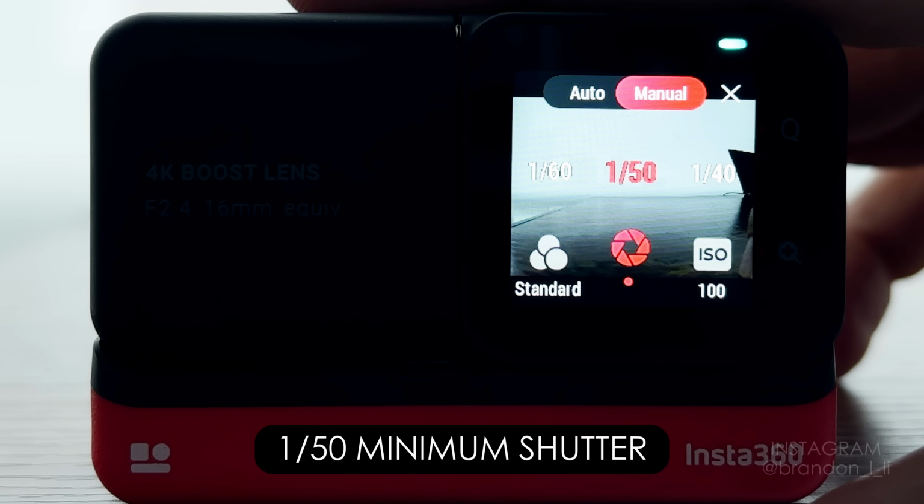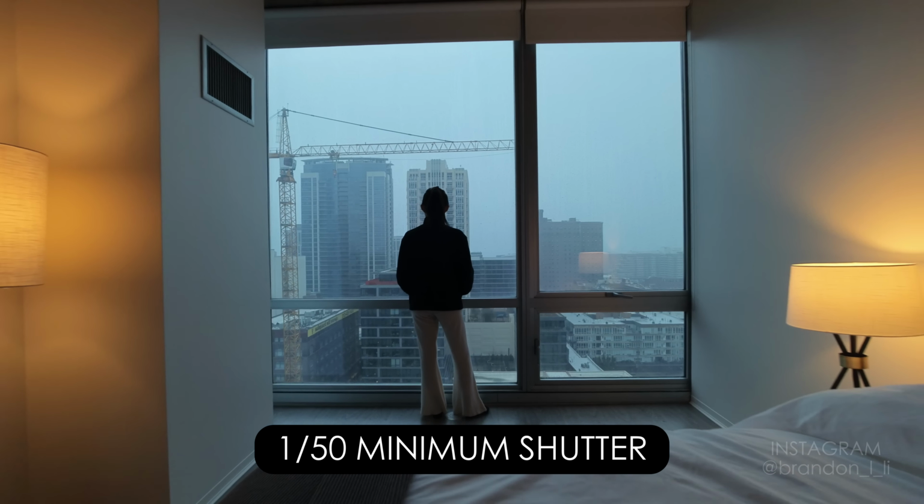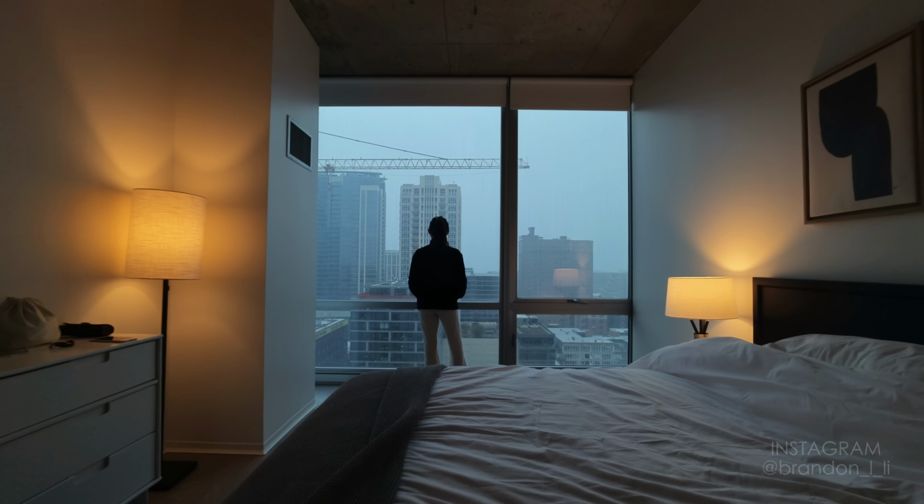Quick note about shutter, you usually don't want to go below 1/50th shutter speed, no matter how dark the scene is. If you're shooting at 24 frames per second, your shutter is supposed to be locked at double the frame rate, so that would be 1/50, because 50 is roughly double of 24. This is because you get the proper motion blur at 1/50. That's where the motion blur looks normal. It looks like it would look during a movie.